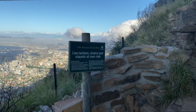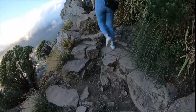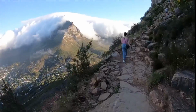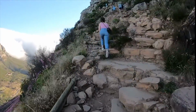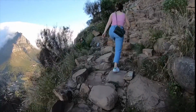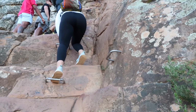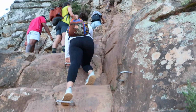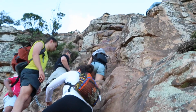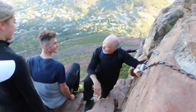Well, this is where it gets a little crazy. As we went along, the steep incline gradually turned into more and more of a rock climb until you reach the part where it gets interesting. Some areas require you to climb ladders up the sides of rocks or even use these metal hand and foot holds to continue on the path. It definitely becomes a challenging hike halfway through, especially with the wind blowing as hard as it was. But hey, if my 60-something year old dad can do it, you can too.